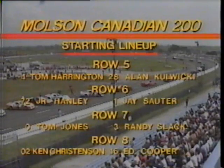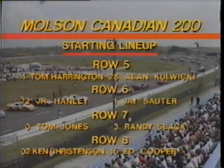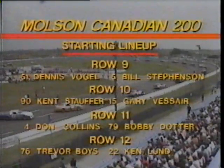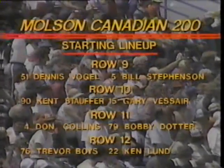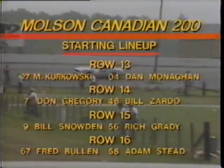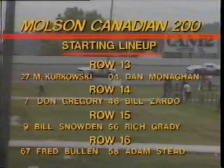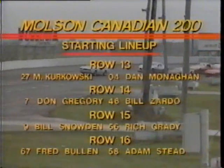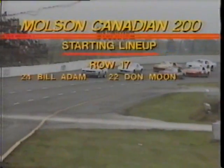Gary, didn't that happen to Dick Trickle last year in this very same race? Well, yes, it did, Bill. Rex Robbins, the president of ASA, runs a very tight ship. And when Dick Trickle was late last year, they started him 24th. He went on to be the eventual winner. This year, Bob Senneker and Butch Miller flew last night to a race in Michigan. It was Senneker that was late for the race. Miller got back, but it was Senneker now starting in 24th. Well, I'm not surprised because the weather is not that conducive to flying.